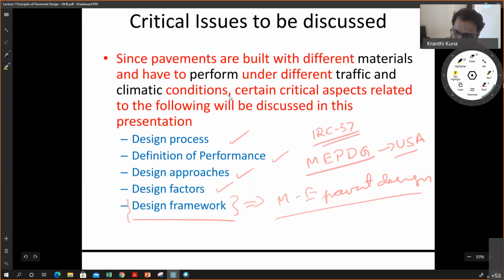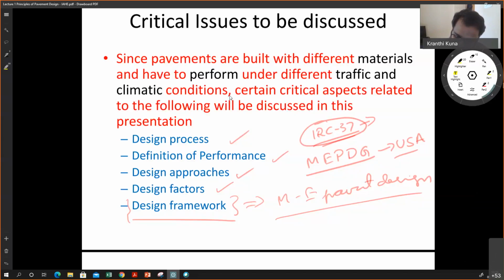IRC 37, probably most of you might know what it is, but for the benefit of people who do not know, IRC 37 is a design guideline for the design of flexible pavements in India. Whoever is designing a flexible pavement, particularly for national highways and state highways, has to use IRC 37 for designing a pavement.